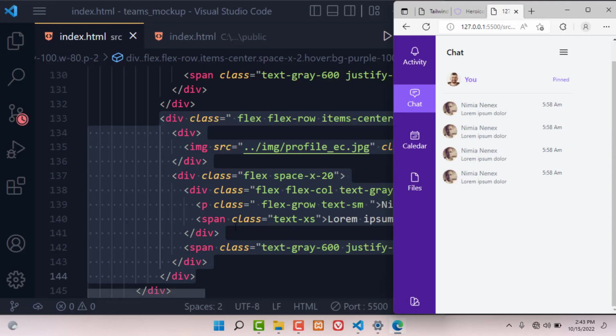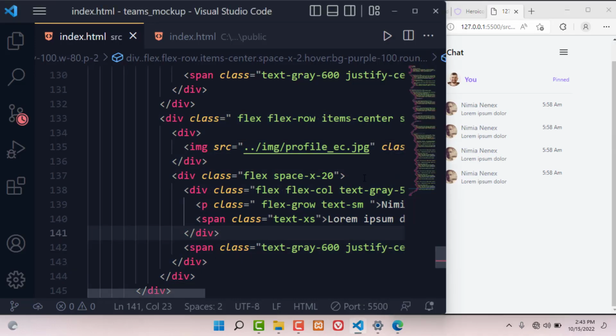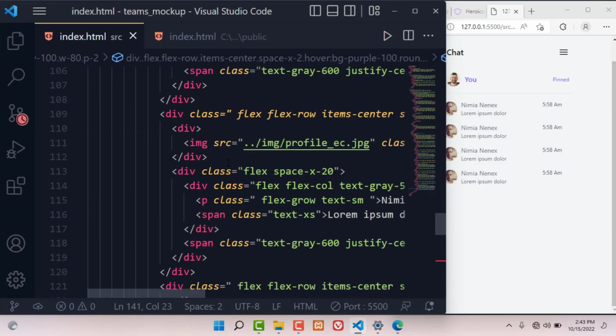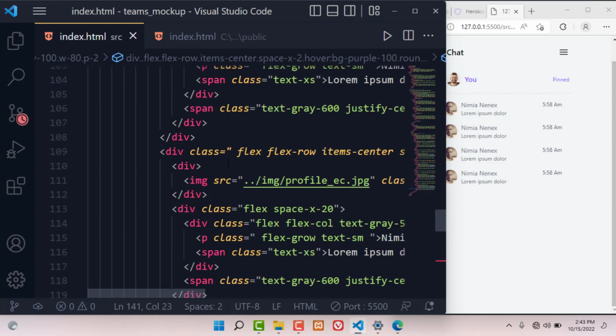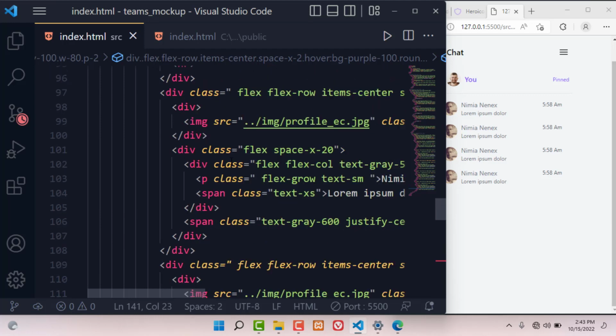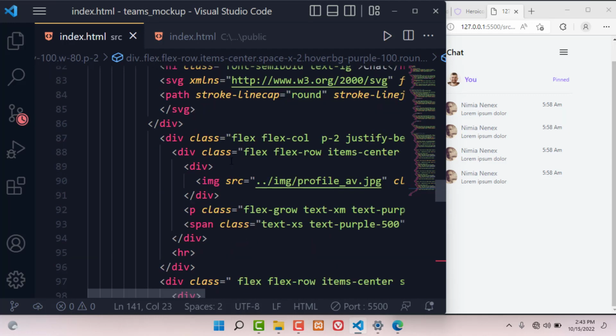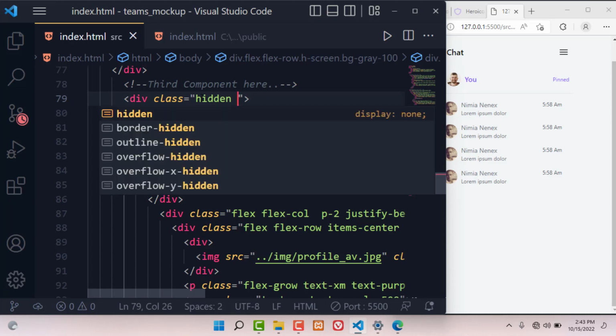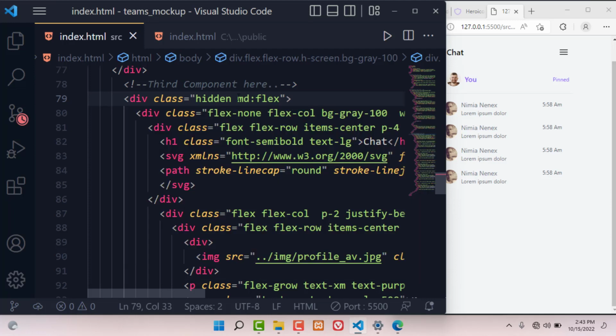Good, now that looks fine, and I think we can now hide this because we are done with styling it. So that now means I can just come on top here and add the class of hidden, so that on small screens, because these are mobile first mockups, it should be hidden, but on medium screens we should be able to see it, and so for that we're going to add the utility class md:flex.